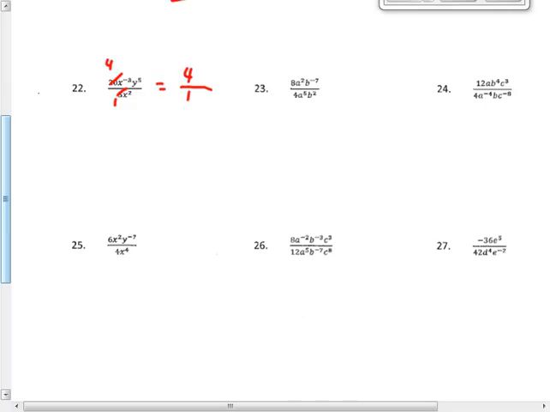I've got x to the negative third, so I need that x squared that's in the denominator already. X to the negative third needs to come down to the denominator, and y to the fifth is still stuck up on top. It doesn't have a negative exponent. So now I want to just rewrite that 4y to the fifth, and then I've got 2 x's and 3 more x's. That's x to the fifth.